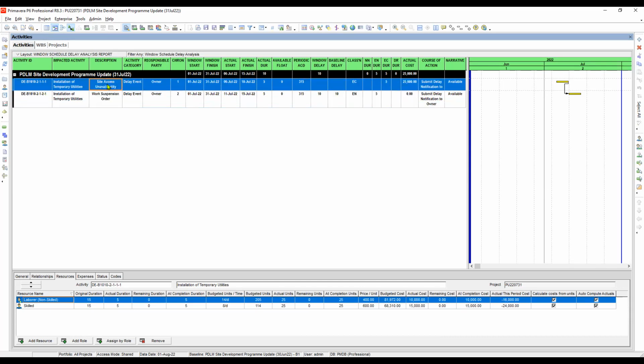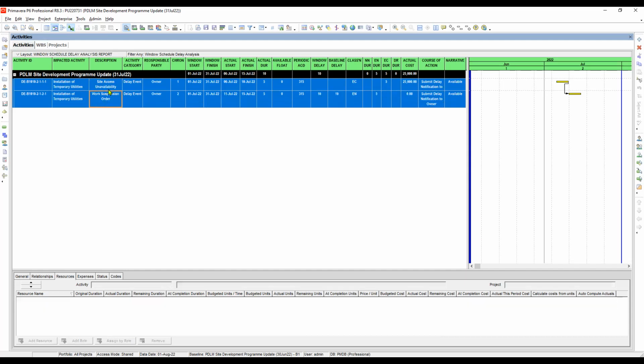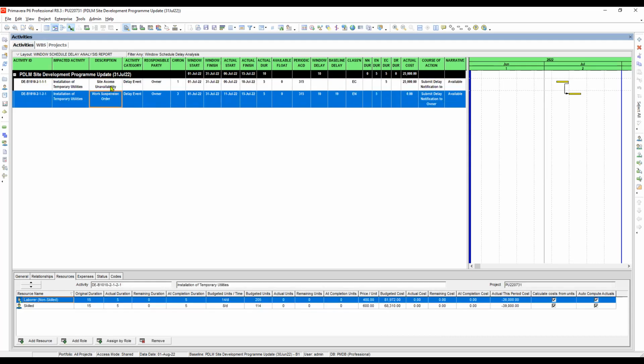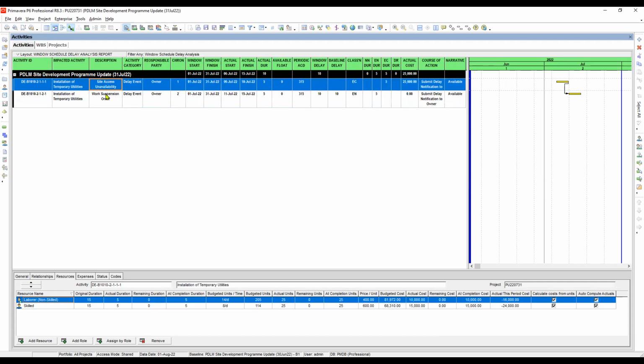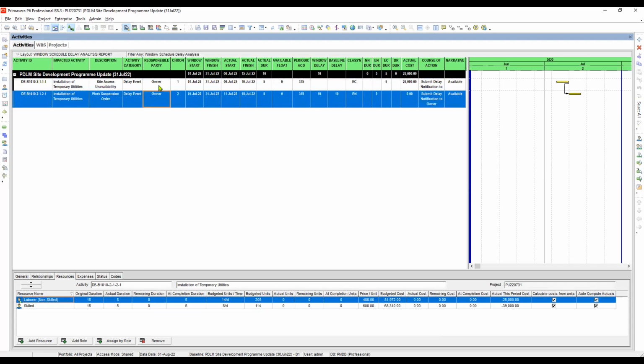Okay, the next thing we need to do here is to add a row for the baseline. If you look at this one, these two items are the delay events for the current period. But for the previous period, from the baseline down to the previous period, we need to reflect it here so that we have the reference in calculating the Windows delays, the baseline delays and some other parameters here.